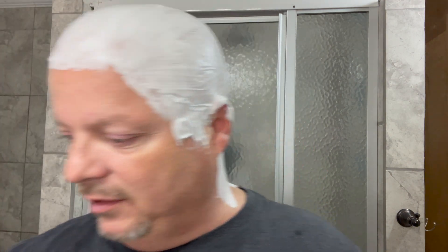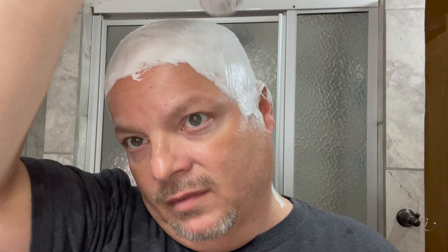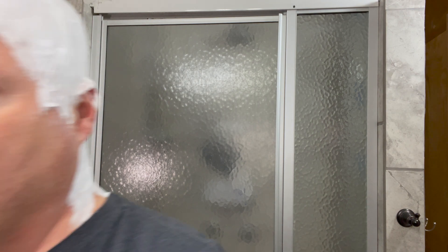No problems with this soap even after all these years. There's a decent sheen to that lather. Let me hydrate it a little more — it will handle it. Soaps were good back when this was made and they're good now. They've been good for a long time. How much better they are now is up for debate. The cost has certainly gone up. I think arguably you're getting a better product today, but these products served me well then and they're serving me well today. Nice lather, no bubbles, no troubles of any kind. And this scent is fantastic — I absolutely love it. The only drawback is it's just not made anymore, and that's a bummer.